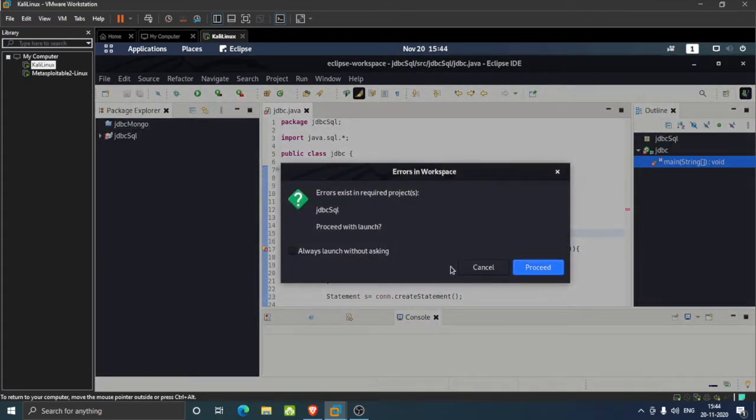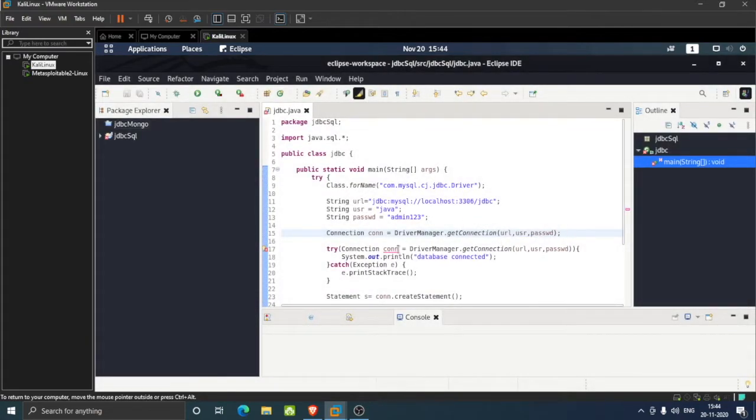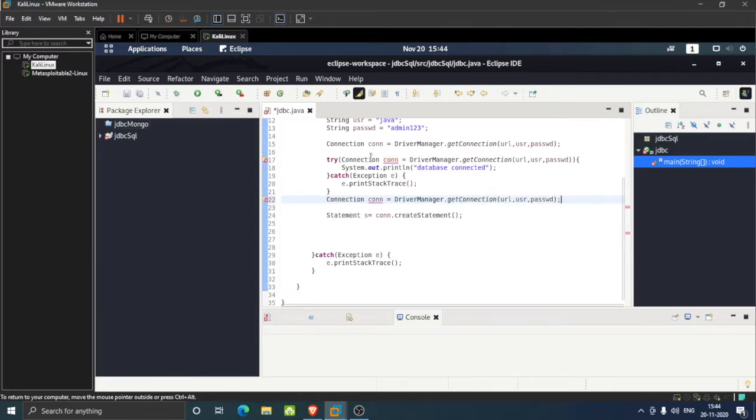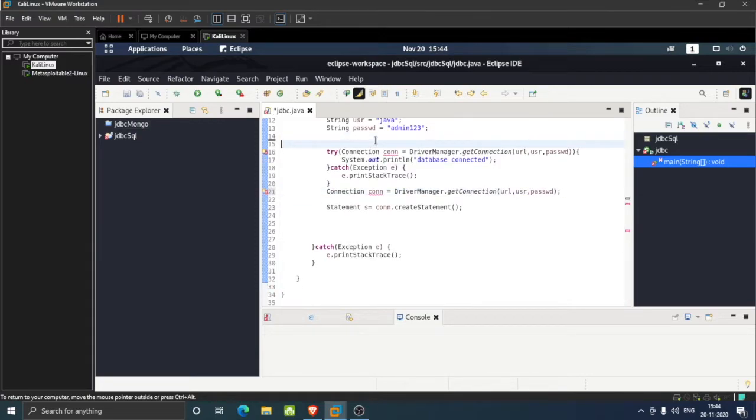Control C, we'll go in and do Control V. We do not want this here. So this should be con, and this should be con, that should be pretty good.